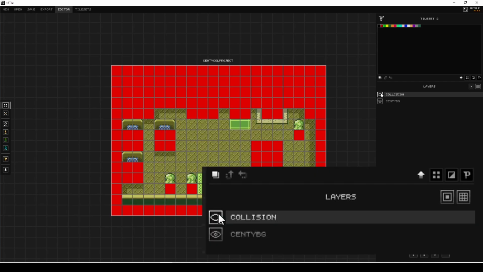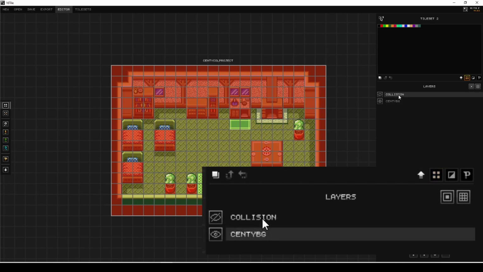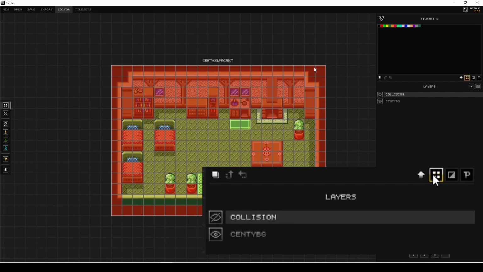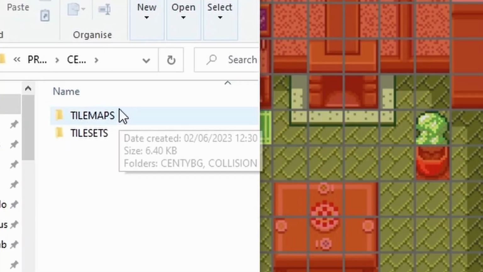If we now take a look at the layer section again, we can see we have some options. So this box on the right here just seems to get rid of the grid, which is not so useful. This one here, I'm not sure what it does to be honest, so it's probably best not to mess about with it. The special option we do need to select for the collision layer is this option here with the 4 little squares. So make sure this is selected for the collision layer, because it tells 16 tile that it's going to be a collision array and not a regular background.